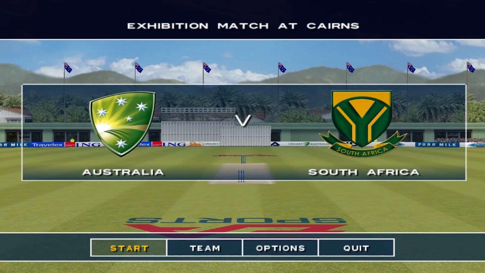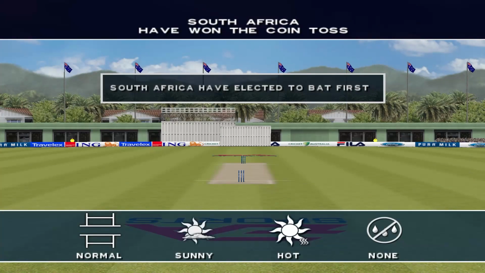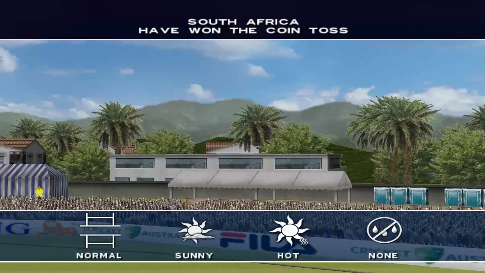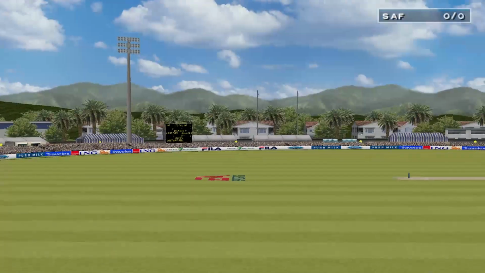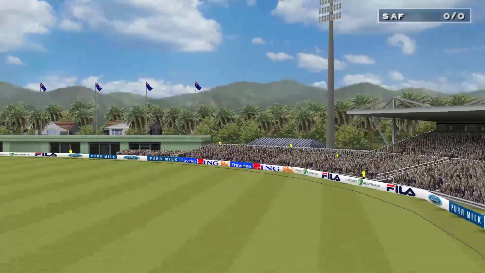Welcome to this one-day match between Australia and South Africa in Cairns. The outcome is that Smith won the toss and elected to bat. It'll be interesting to see if they've made the right decision as the match develops. It's extremely hot here today. I wouldn't like to stand in the field too long in this heat. It will be very tiring indeed.